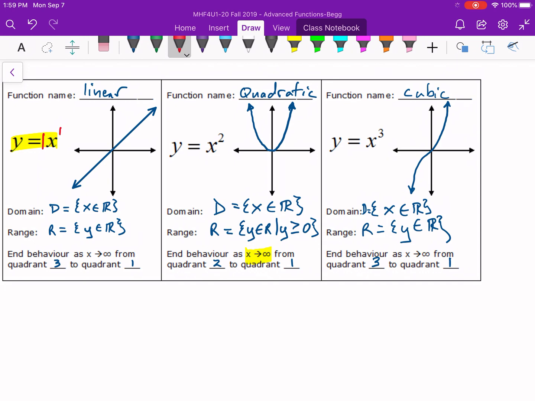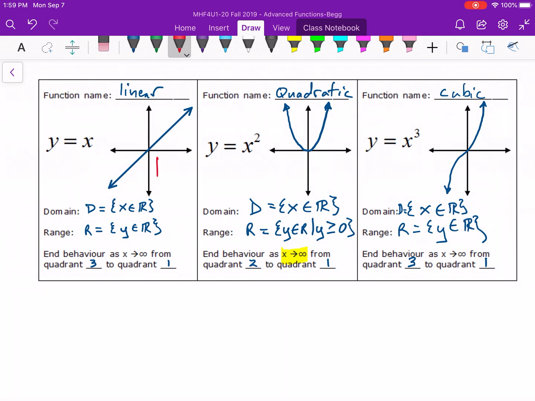Let's talk about the domain and range. The graph, as you can see, is going to continue to infinity out towards the left. It's going to continue out towards the right, towards infinity. In other words, thinking about the domain, it's going to go this direction forever, it's going to go this direction forever. I can keep going in both directions on this line. The domain is all real numbers. As far as the range goes, it can go down forever, it can go up forever, right? So the range is also all real numbers.